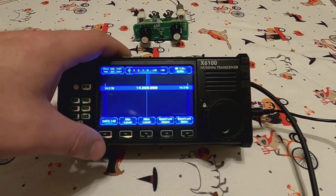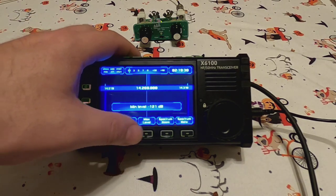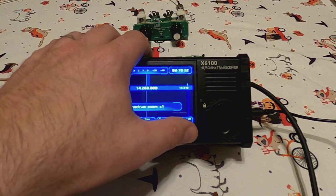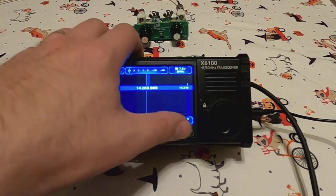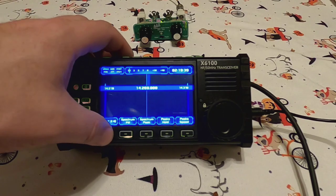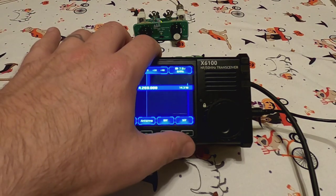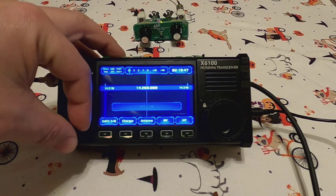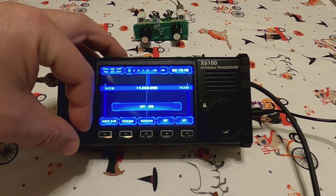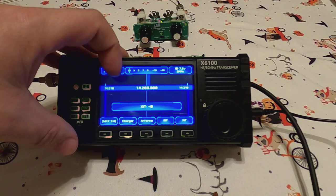Now you have your multifunction knob. That's where you can change your levels. Spectrum zoom, spectrum beta. Let's look at the next one. Spectrum fill, peak, peaks hold, peak speed. I would set it to transmit XIT. So now your multifunction knob is your XIT. Or you could use RIT if you wanted to.